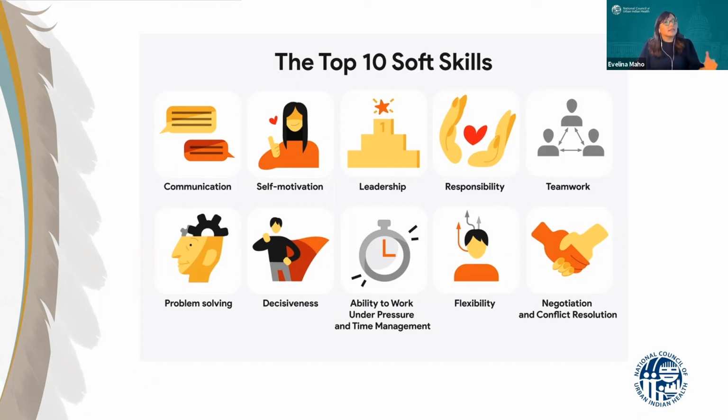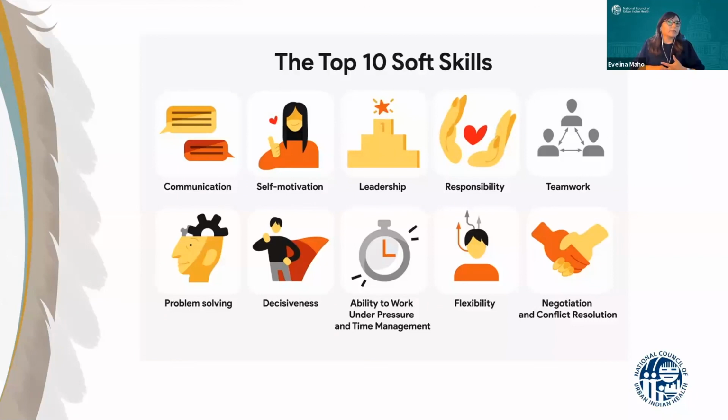Being decisive is really key and important, because in the healthcare system, science is driving the way we deliver care consistently, and we've seen evidence of this in the past year or so. And so it's really important to come to the table kind of doing that homework, understanding what's at hand, what data, what report is at hand, what do we need to decide on. That's really key. Ability to work under pressure and time management, flexible, and also being able to have good negotiation and conflict resolution skills as well.